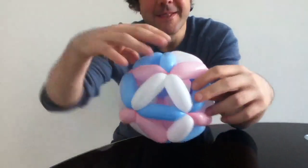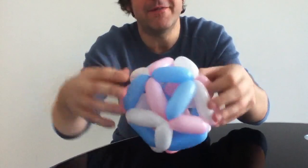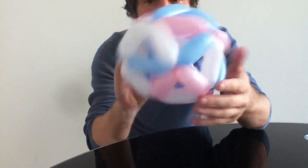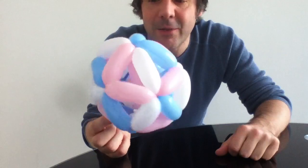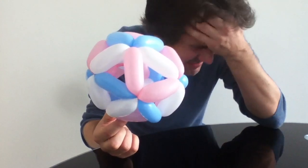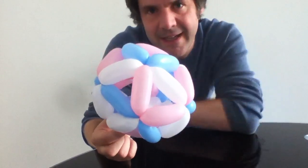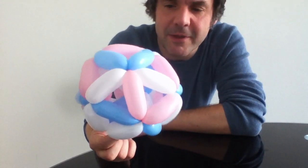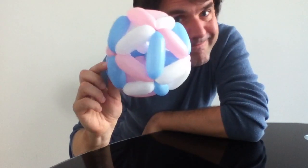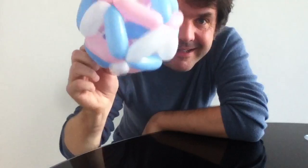What's nice about this design is if you use different colors you can see that every vertex has two, two, and one. It's a tough design for the beginner — I would suggest sticking with my two-headed snake design; I think that one's much, much easier for a lot of these things. Anyway, I hope you got something out of that. Good luck. Cheers!